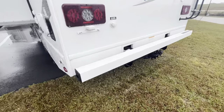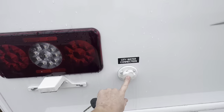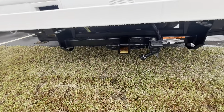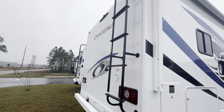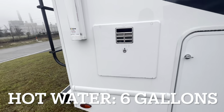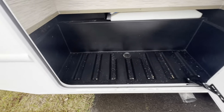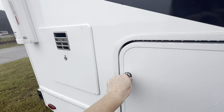Moving along to the back side, we have our bumper. You can store your sewer hose right in here — these caps can come off, it's a great place to store the sewer hose. Here's where we're going to plug into that city water connection. We are equipped with our backup camera — you can see it built into the light right there. Down here, we have our tow capacity: 8,000 pounds on this, so you can put your car right behind the motorhome. Here's your potable water fill-up. We've got our ladder to access that roof. Our hot water heater — I'll put the gallons right in the video. Now we've got a large storage container on a strut so it locks in place. I love that it's this plastic durable material — throw all the stuff you need for the outside right inside here.